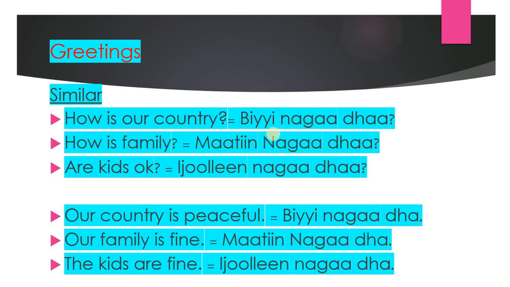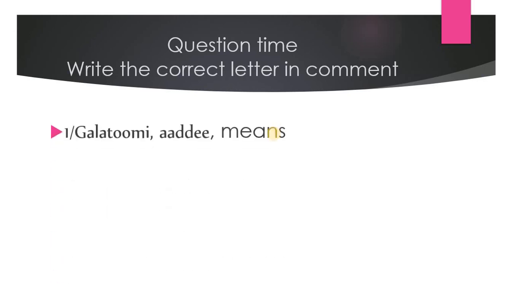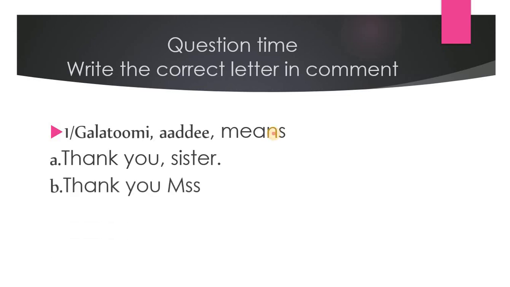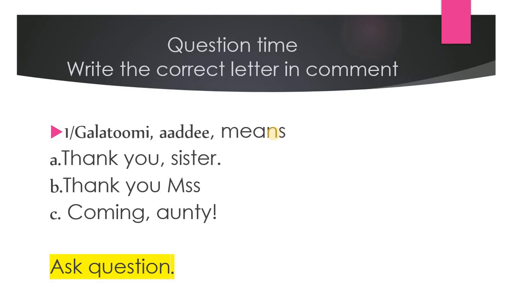So that's some of the questions. I can't ask every question that can be asked, so I'm going to leave you here. I'm going to ask you questions. Galatoome adde means, if you translate this into English, thank you sister, thank you miss, thank you auntie. Which one is the answer? Be aware that my questions are not for evaluation but for summary purposes. I am sure you understand, because most of the questions are easy and are just what we have learned a minute before.